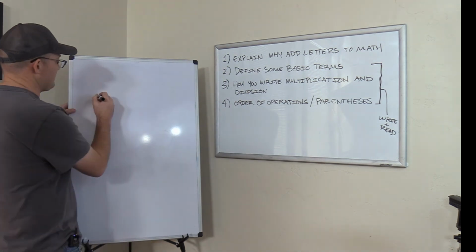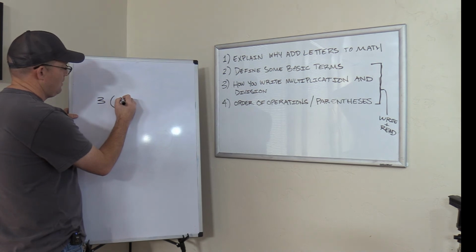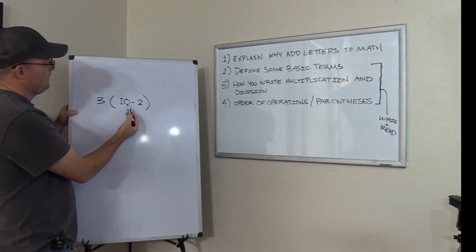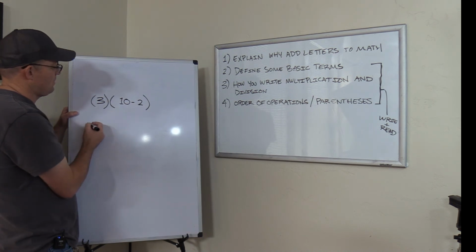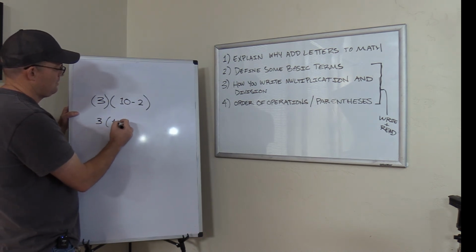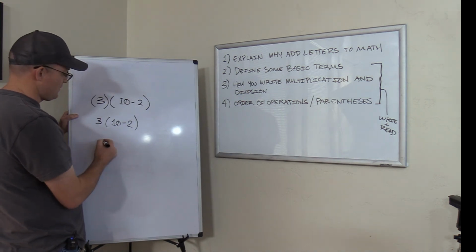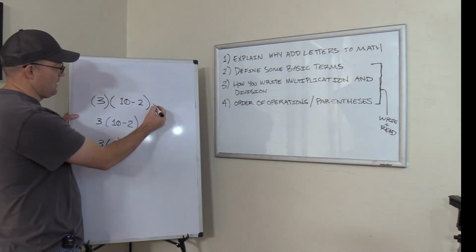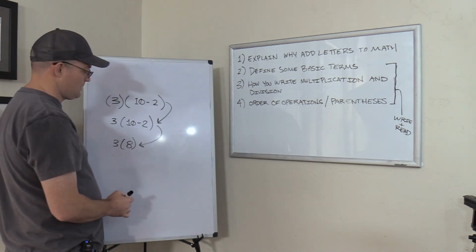And the general rule is you do the math that's in the parentheses first. Okay, so if we had something like 3 times, remember, this means times, right? This means times. So 3 times (10 minus 2). You do this math first. So you always do the math in the parentheses first, right? So that's another way of writing 3 times 8, because 10 minus 2 is 8. Okay? So you always do the math in the parentheses first.